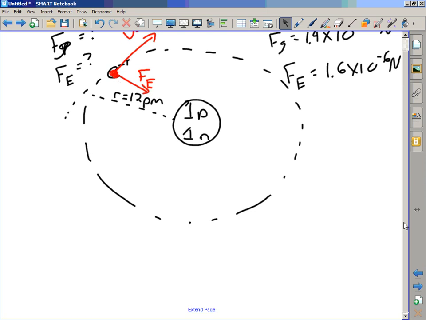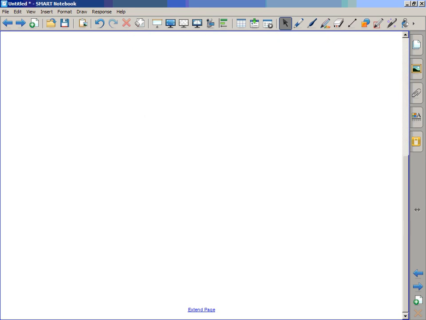So centripetal force, and I'm going to write like we did, sum of the centripetal forces equals m v squared over r. Now, the reason we use sum of the centripetal forces is because it's all the forces going in minus all the forces going out. Okay? All the forces pointing inwards minus all the forces pointing outwards. There's only one real force we have to deal with, and it's pointing in. What is it? Coulombs. Yeah.